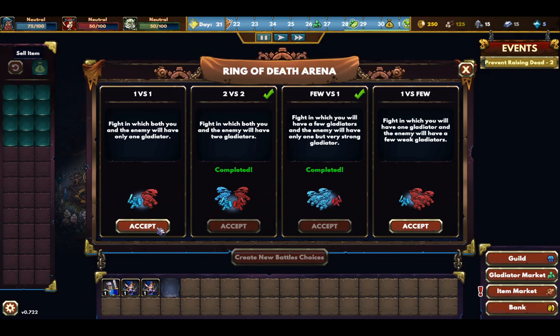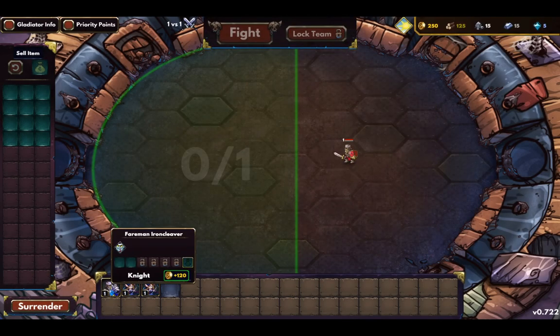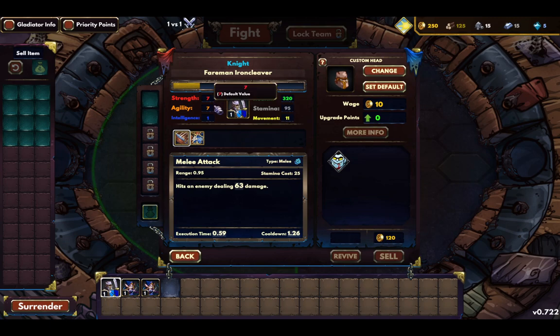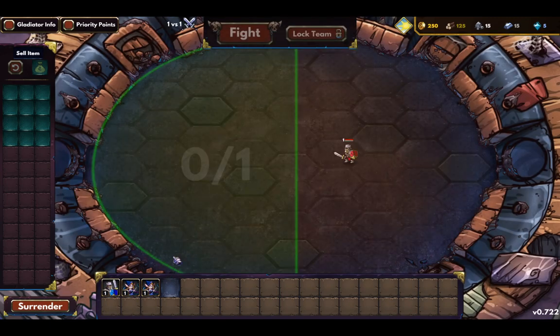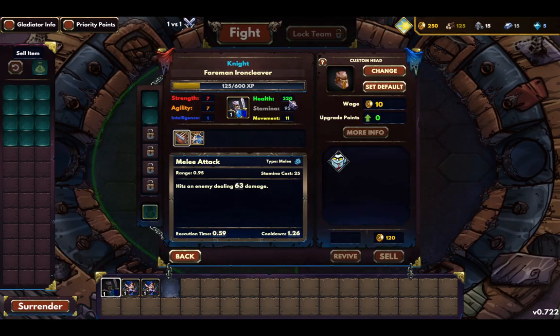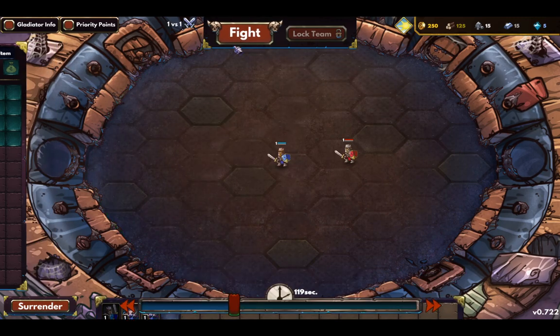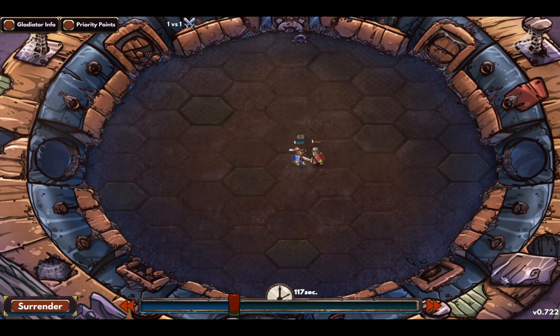All right, let's take a look. We'll fight one-on-one. All right, so he's an 871. This is a 771, so he actually has more strength than me. However, I think I have more health. Yeah, I have more health, so we'll just hope that I can win. I can also speed up the battle, but because you're watching this video, I assume most of the video should be about watching my guys kill each other.